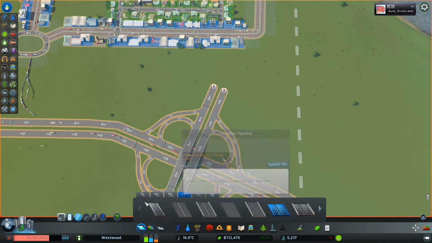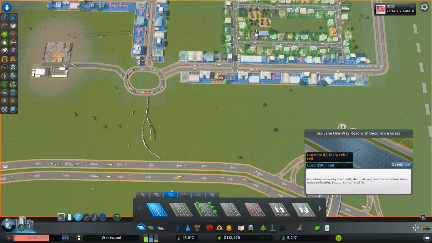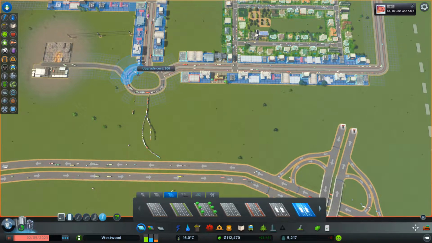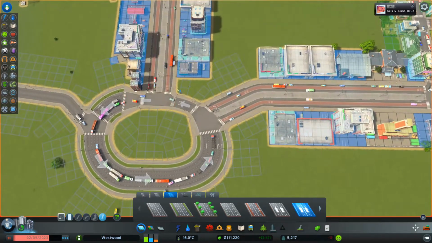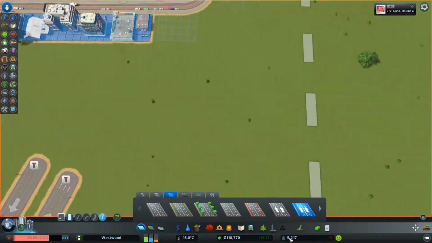All right. I'm also going to upgrade that to give it decorative grass, shall we? We'll see if that... ew, why can't I do that? What's already occupying that space? Okay. Weird. Alright. We'll see how that does. I might have made that worse. We'll find out. Okay. Over here. Connect this bad boy up.